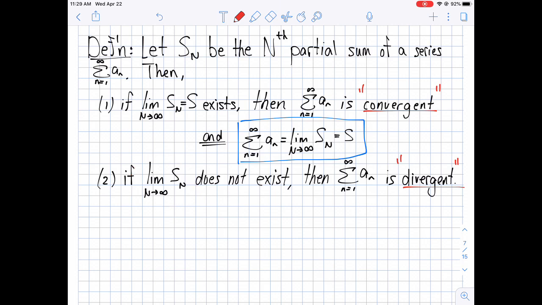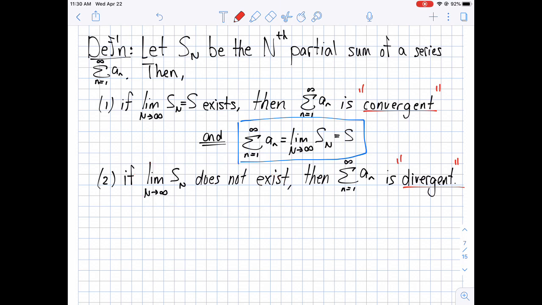So when I was saying in the last little section that we have to be a little bit careful when we say that the limit of the partial sum is equal to the series, it's simply because this limit on the right-hand side doesn't always exist. And if the limit doesn't exist, then these two things are not actually going to be equal to each other. But this is in general how we're going to define convergence and divergence of a series. We can define it in terms of their partial sums. If the limit of the partial sums exists, then the series is convergent, and if the limit does not exist, then the series is divergent.